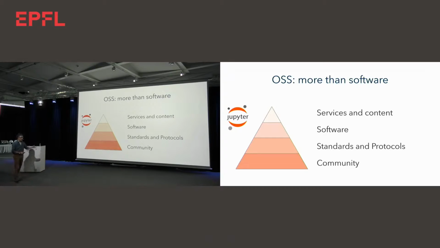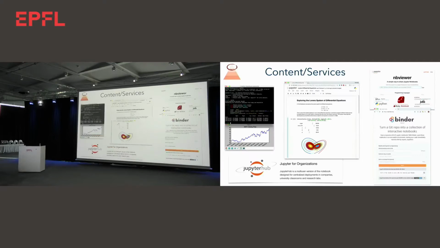I also didn't coordinate with Martin or anyone else, but it seems that every talk has to have a pyramid, so this is my pyramid. And the point that we're trying to make here is that when we talk about open source software, the word software takes prominence, and immediately our minds go to GitHub, to code, to programming languages. And actually, I want to de-emphasize the software part and talk about the rest of the story, because that's where the complexity is, and I think that's where a lot of the value resides.